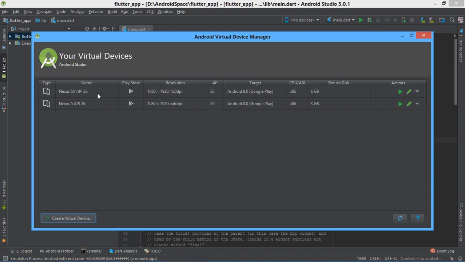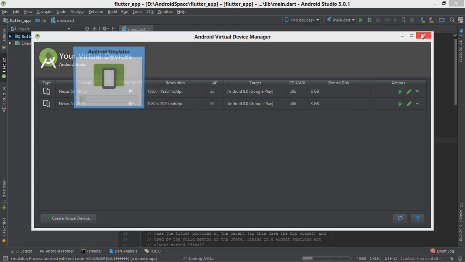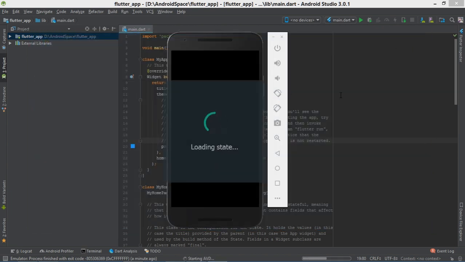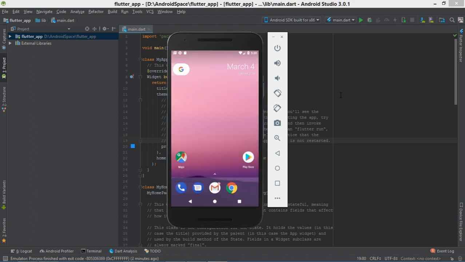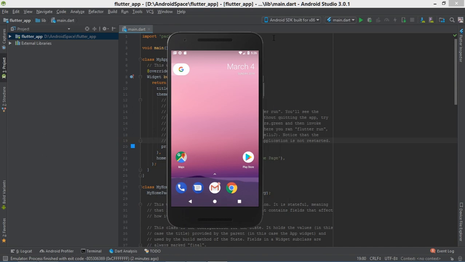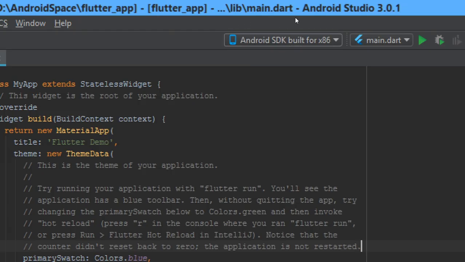I am selecting Google Nexus 5X, click on the play button and wait for the device to start. It also takes some time. After creating this device, you can see it here: Android SDK built for x86 devices.